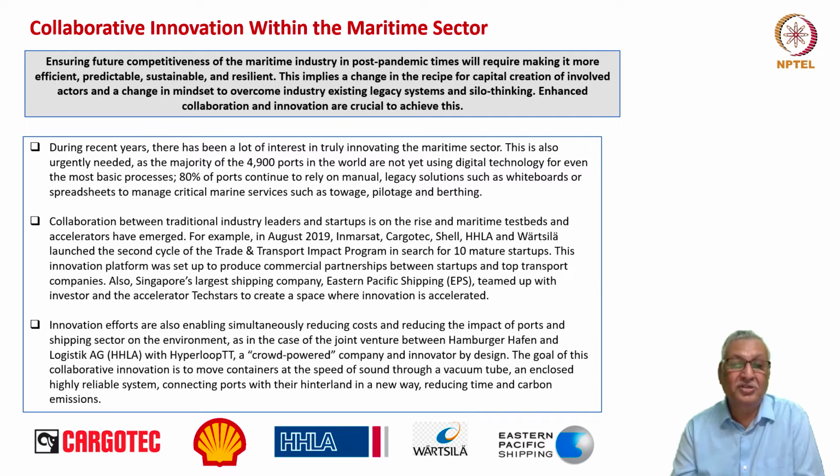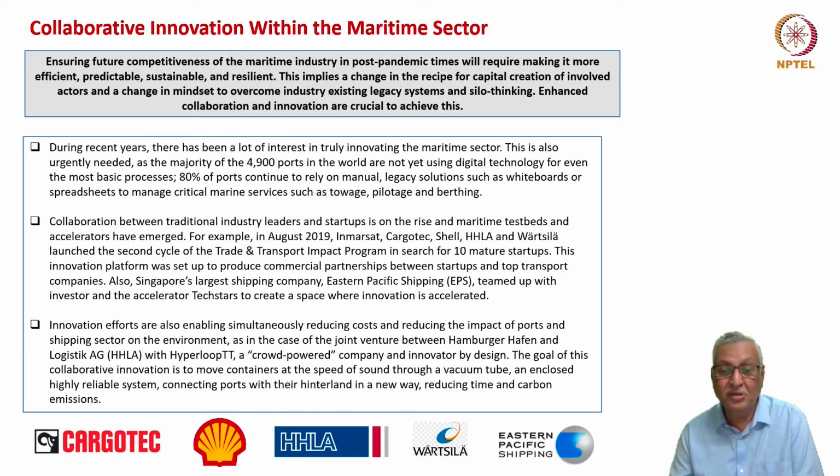Collaboration between traditional industry leaders and startups therefore must rise, and maritime testbeds and accelerators that are emerging must be happening with greater intensity. In August 2019, Inmarsat, Cargotec, Shell, HHLA, and Wärtsilä launched the second cycle of the Trade and Transport Impact Program in search for 10 mature startups. Singapore's largest shipping company, Eastern Pacific Shipping, teamed up with investor and accelerator Techstars to create a space where innovation is accelerated. Innovation efforts are also enabling simultaneously reducing costs and reducing the impact of ports and the shipping sector on the environment.